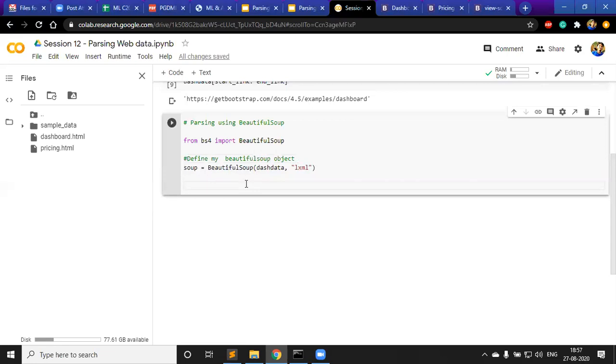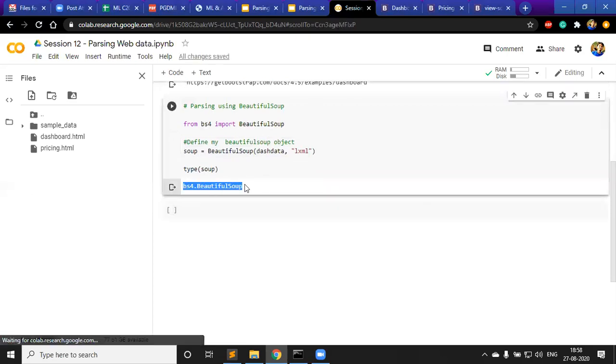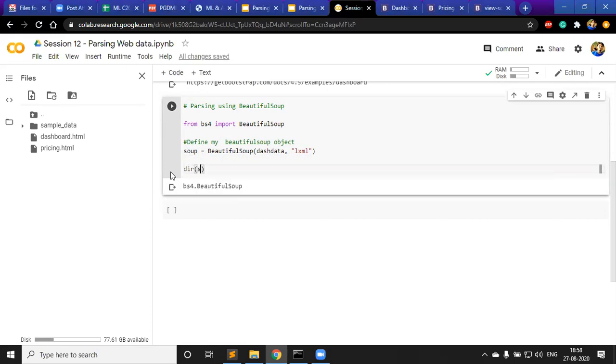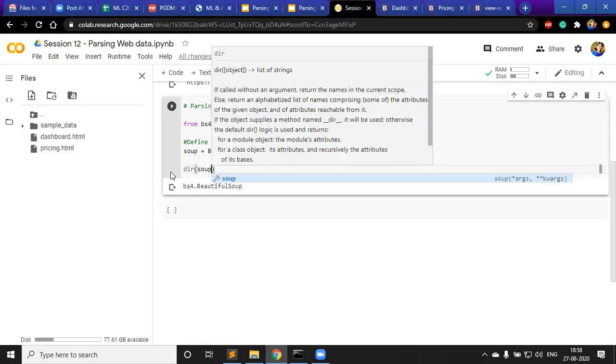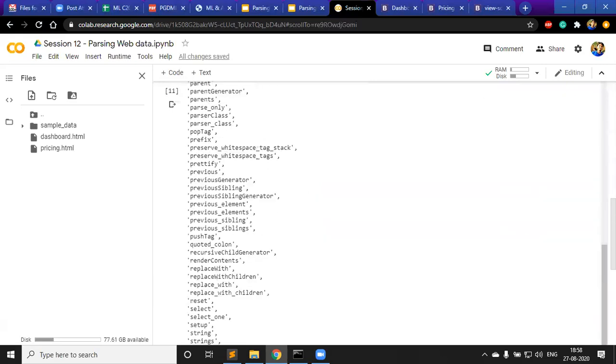Now if I try to see what soup is, it says it is a bs4.BeautifulSoup object. Now I can do different kinds of things on soup. I think the best method to see what all I can do with the soup is dir(soup), and it gives me a bunch of things.